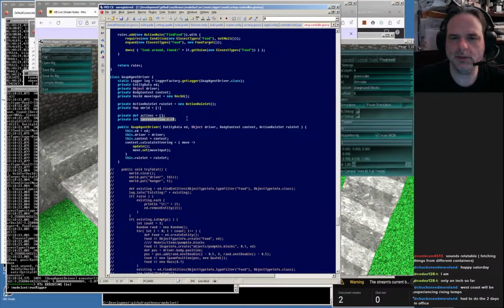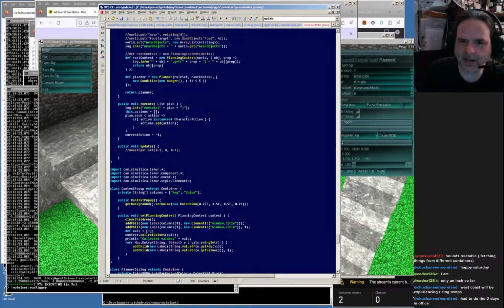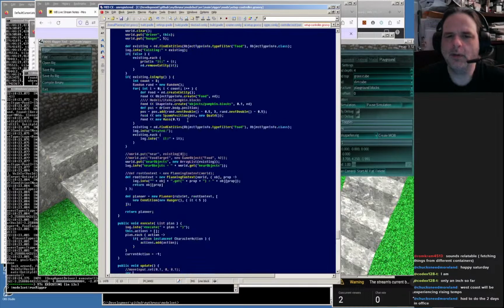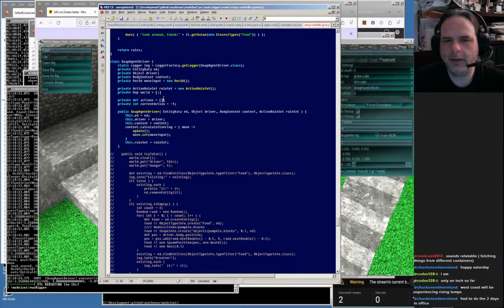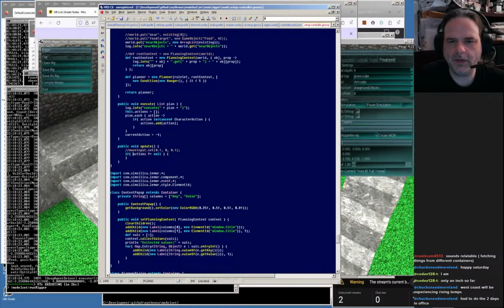And actually we want to set that to -1 wherever we set the plan. Okay. Add a little bit more hacking here. Alright. If actions equals null, we're just done.